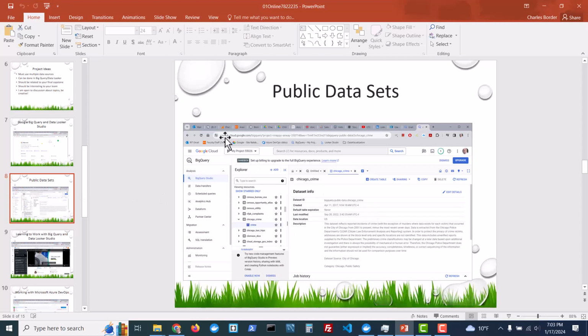Let's see, we're still on console.google.com, BigQuery, project, and so on. This is just an example of some of the things that you can see. This is the Chicago crime data set. And just a couple of little points here. Anytime it says sandbox up here, that means it's free. I think the limit that you have, and you should probably check this, is that you get 3 terabytes of queries per month for free in BigQuery.